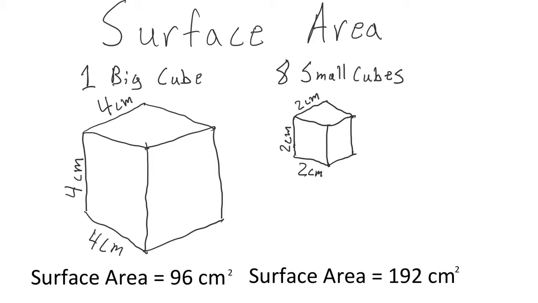Then you take that and you split it up into 8 small cubes, so you've got 2 centimeters on each side. Now what you're looking at is a surface area that's doubled to 192 centimeters squared. Think about that back even further to our relation where we have that 1.0 millimeter clay particle and the 500 millimeter sand particle. What you get in that case is if you were to cut that sand particle, let's say down to 1 millimeter, and it was a cube, you would basically make 125 million particles out of that one sand particle, and you've taken the surface area to 500 times what it is in the sand particle.